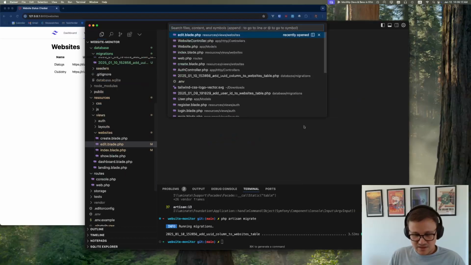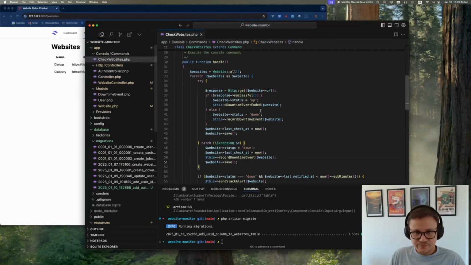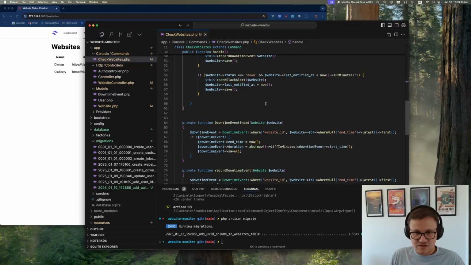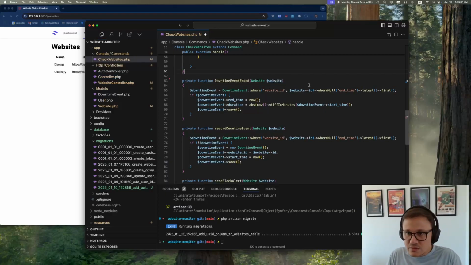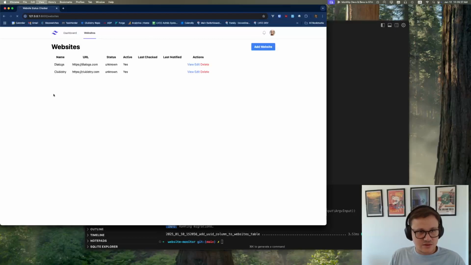And the last thing is in the command. Now we don't have to check for all websites, but only the active ones. That saves us a little bit of resources on the server. Okay, I think that's good.